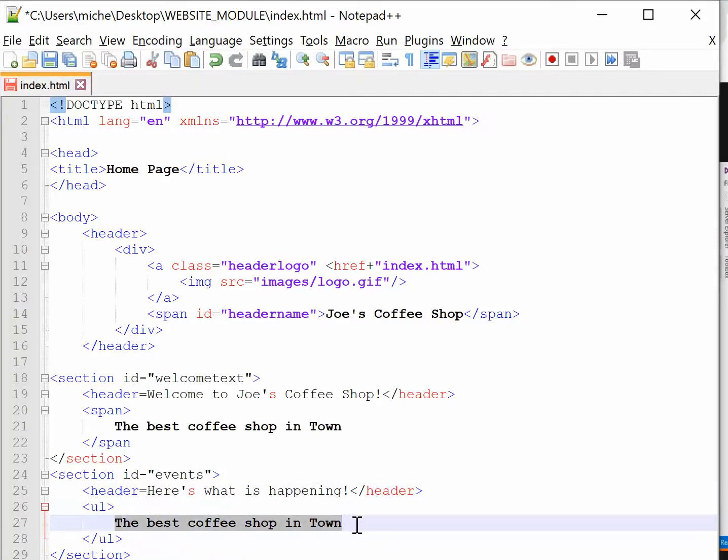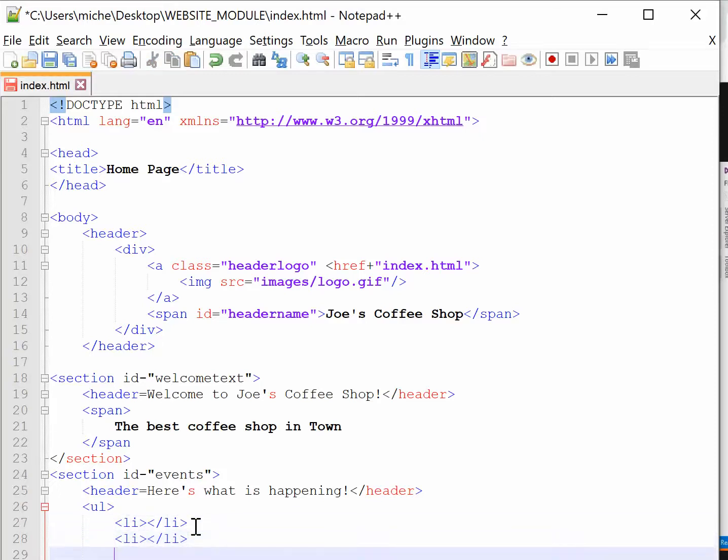All right, so UL for unordered list, and then LI is going to be each list item, and you have to close each list tag. I'm going to have 3, so I'm just going to copy and paste those in. So UL, and you close the UL tag, and in between you've got your LI tag, which is your list item tag. Now I want to link those to somewhere, so I'm going to have my anchor tag, and at the moment I'm not linking them to anywhere but the page, so you can use a pound sign for that.